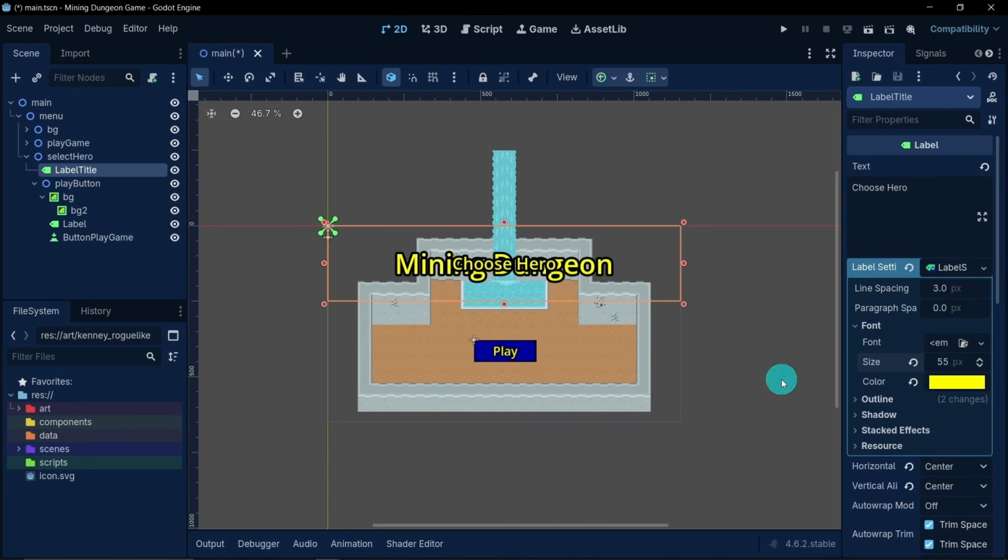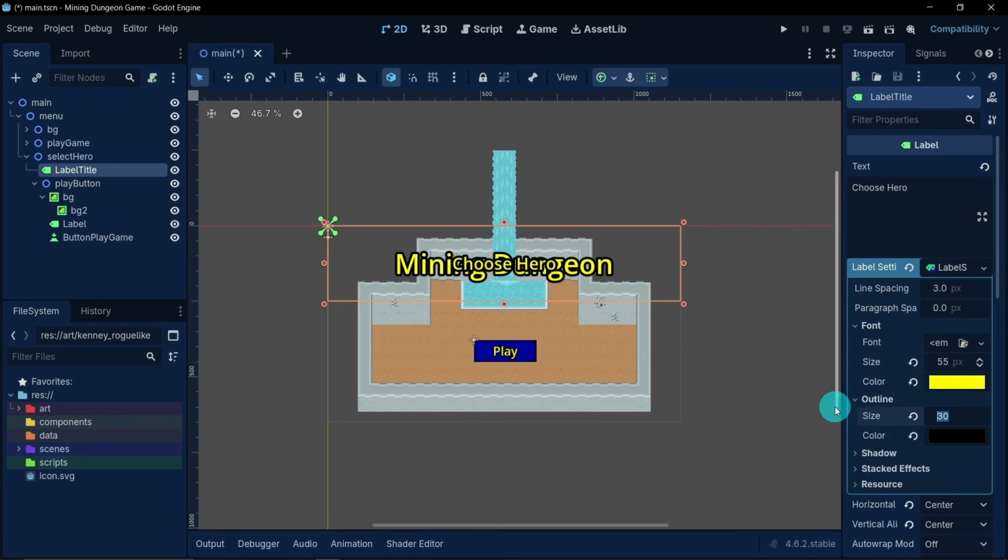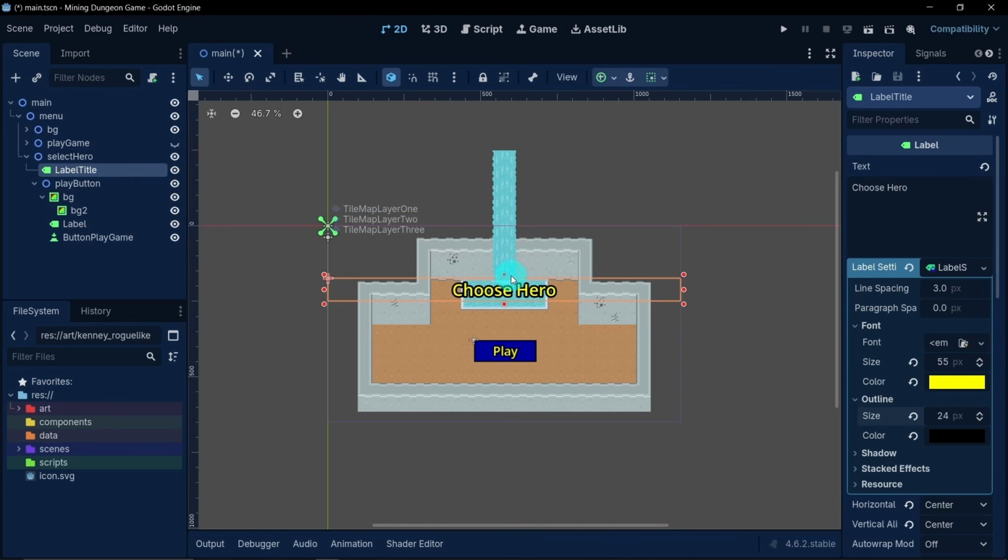And then go ahead and decrease the outline as well. I'm going to change that to 24, okay? Nice. All right, with that, I'm going to move that down just a bit. Now remember, when we change pages, the other one will turn off, so we won't be able to see that. So it'll be right here. It's up to you how you want to position it. I think this will be okay though.